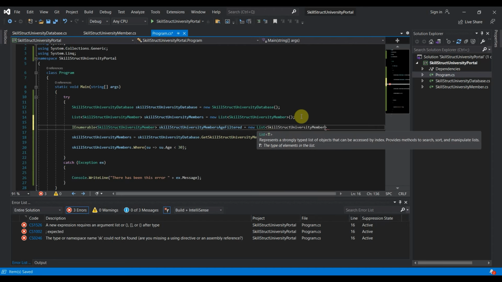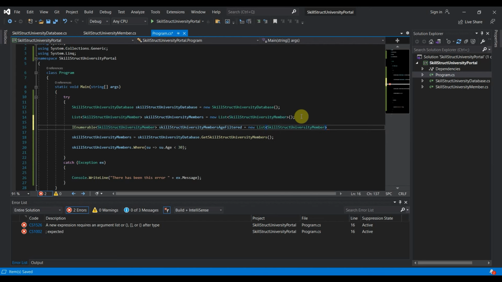So like I said, all lists and collections are all IEnumerable. IEnumerable basically means it can be iterated over, which all collections can be, and a list is a collection. So that's why there's no problem here. Hopefully that made sense. Feel free in the comment section to ask any questions about anything I'm talking about. All right, so now we have our variable for age filtered. We're now going to include that with a foreach next, so we can actually print the results.